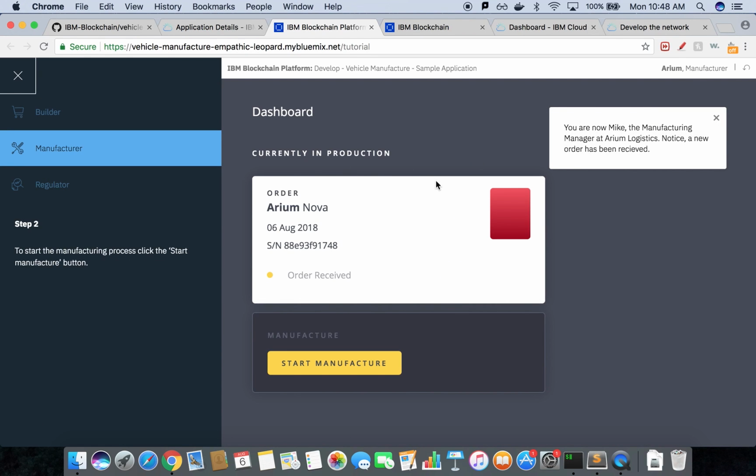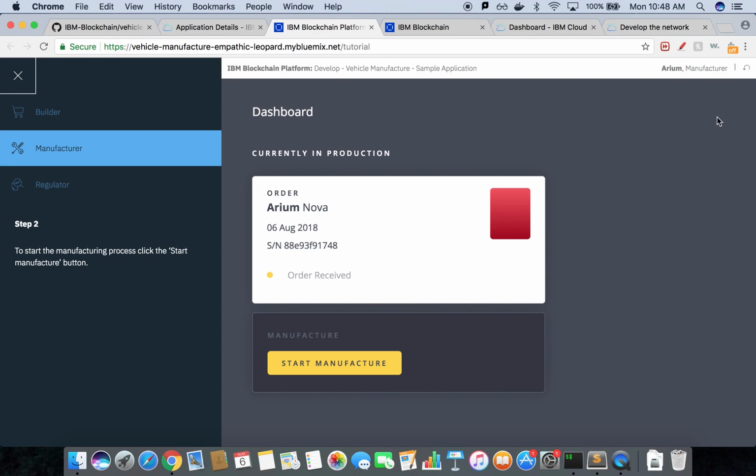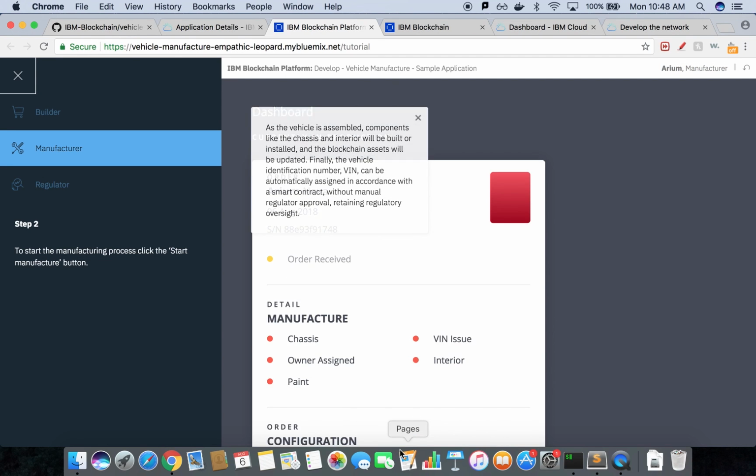Now we're looking at the dashboard from the manufacturer's view. So we can see this is the manufacturer via Mike, and we see that an order has been received. And what we can see is that without the interaction of an approval or any kind of approval from me, the manufacturer, things are proceeding as and when the vehicle is assembled.